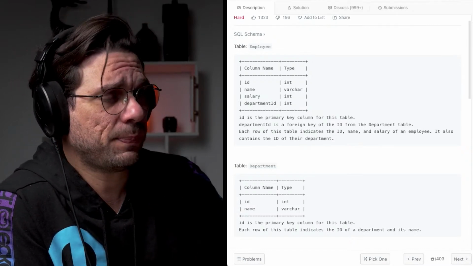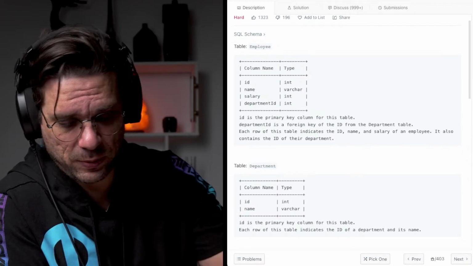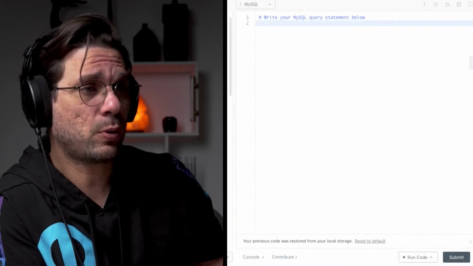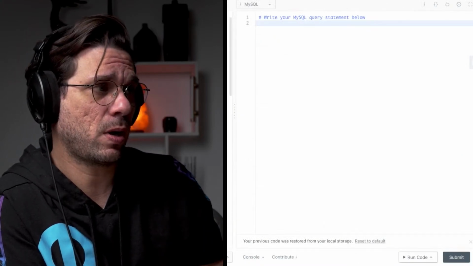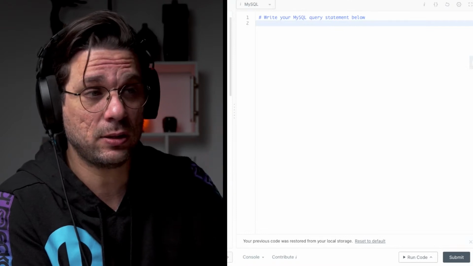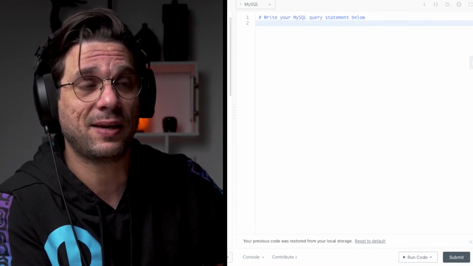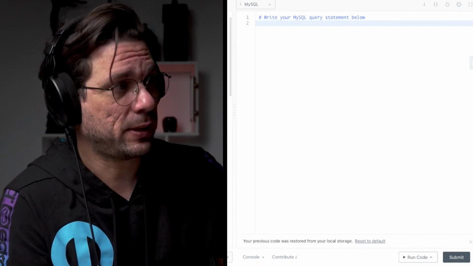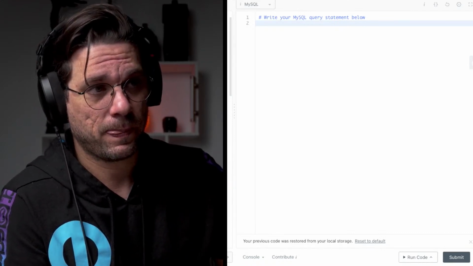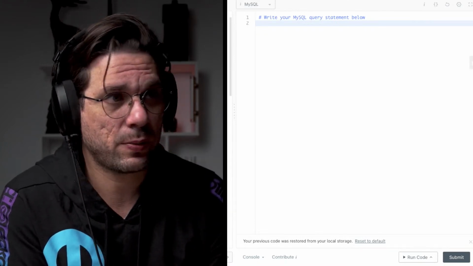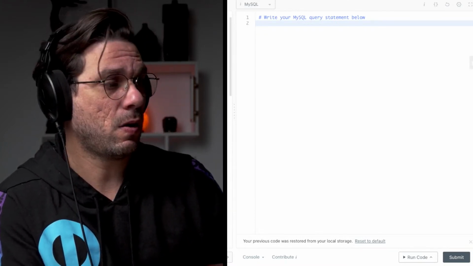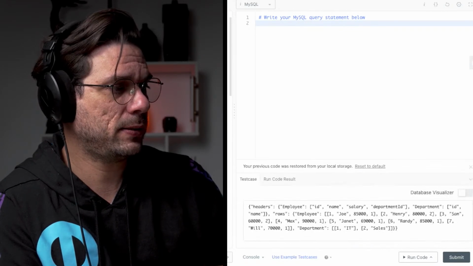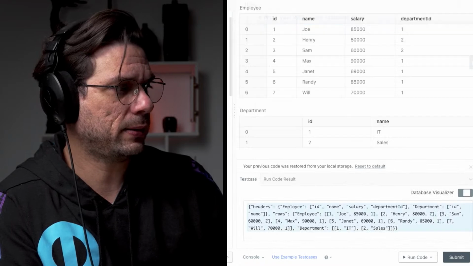All right, so the first approach that we are going to be taking today will be a subquery, because we need something like a view, right? We need a view for that, but we cannot create a view here. Or can we create a view? Let's see. All right, so this is the test. Okay, let's see the console and data visualizer.